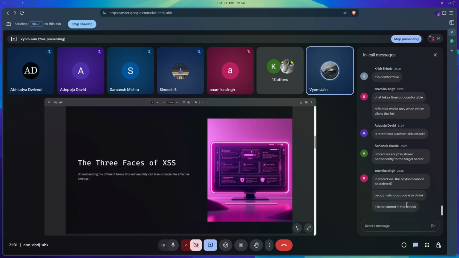Do you know DOM-based XSS properly? Can anybody tell what is source and sink in DOM-based XSS? Have you heard the term source and sink?